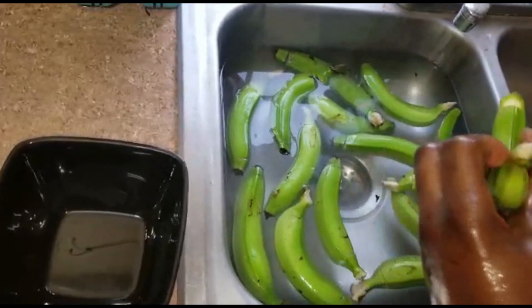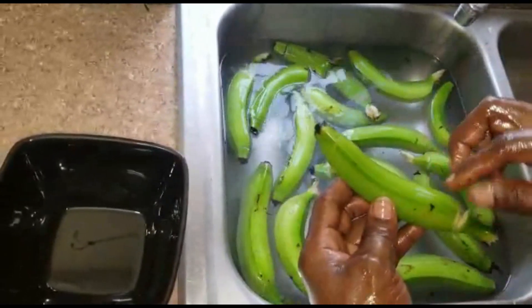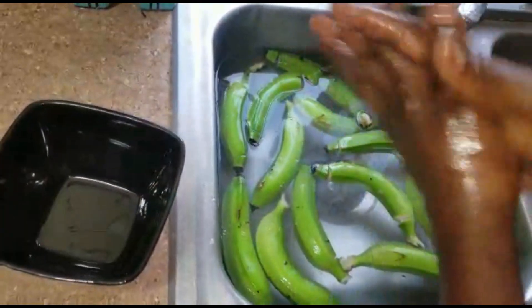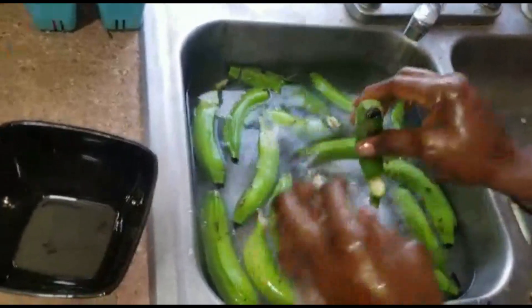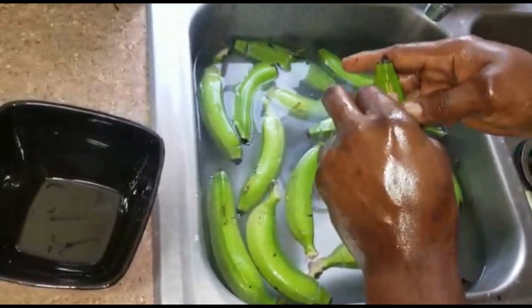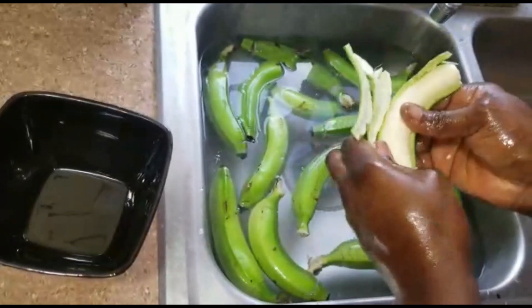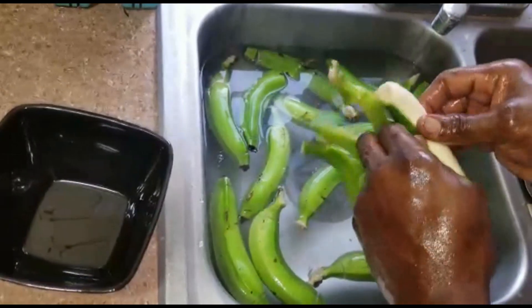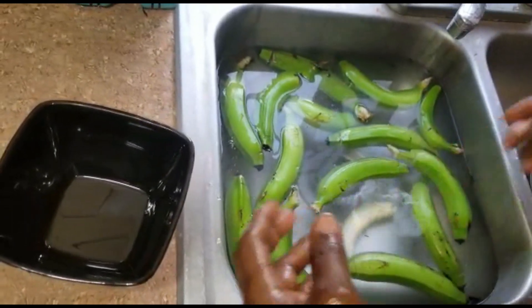So we're not gonna bore you guys with that — you must catch it by now. After you cut both ends of the banana and score down the middle, just make sure your hands still have cooking oil, because now you're going into the staining part. You have to make sure your hands are well oiled. Don't worry about the water — water and oil, so the oil will stay on your hands. Then you just peel the banana like that. To prevent the banana from getting red or brown, you just drop them back in the water.